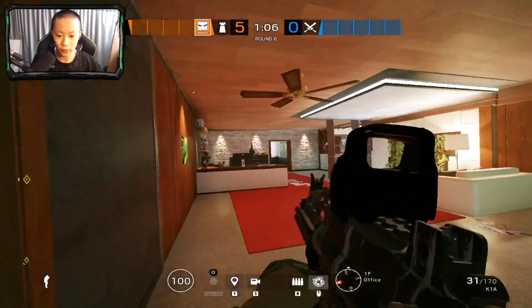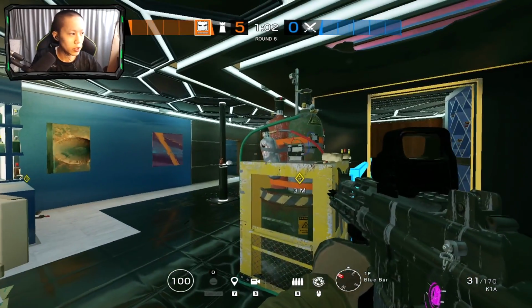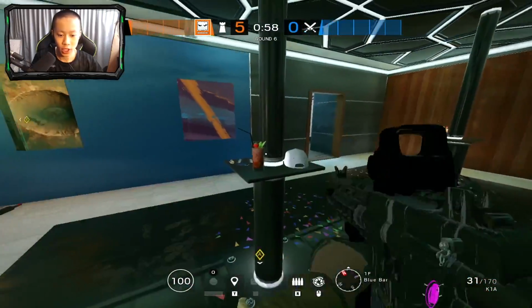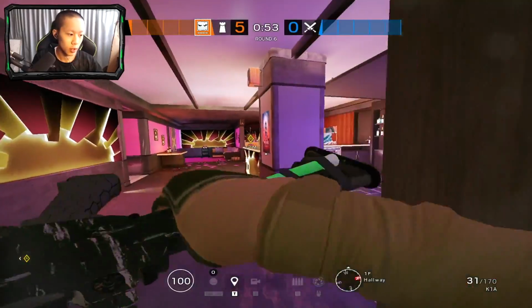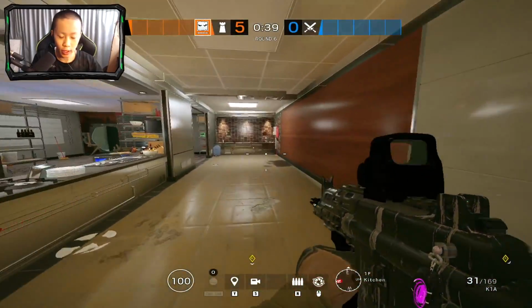You can do that. You can flank service or security side, and there's just so many ways you can approach the site by retaking or just coming back in general. So that's why having a lot of map knowledge is very important in a game like this. So that's it for kitchen, or not kitchen, blue bar.